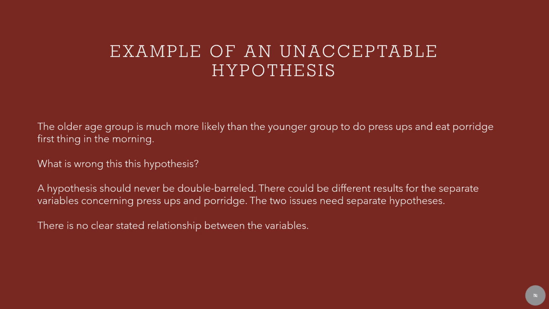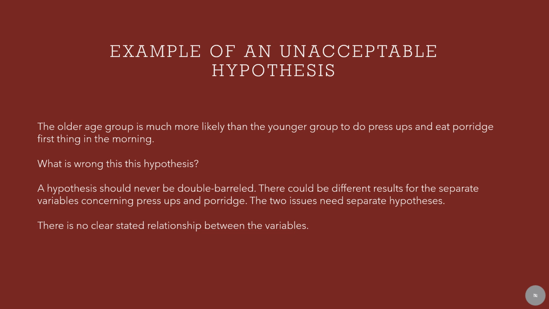What age groups specifically, right? Are we talking 15 to 20? Are we talking 15 to 25, 25 to 45, 45 to 60? Which age groups are you talking about? And also, what do press-ups and porridge have to do with each other? Maybe an older age group is more likely to eat, I'm going to quit calling it porridge, oatmeal, right? And obviously, a younger age group is more likely to do push-ups in the morning. It's just not a very good hypothesis, right?